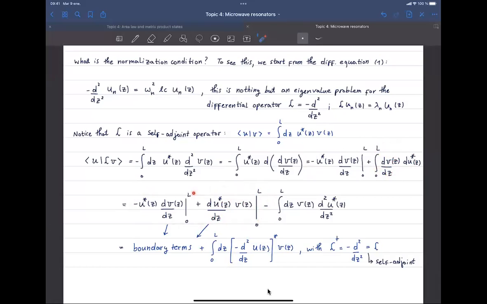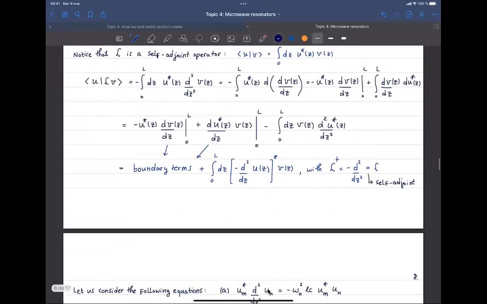And you see those terms are evaluated between 0 and L, so they are called boundary terms, okay? But also you are left with this integral where the second derivative of u star appears. So this is interesting because what we see here is that we have boundary terms plus, you pass this minus here, and then everything is star here. So essentially, what we have here is boundary terms plus a term which, in terms of a typical situation of Sturm-Liouville problems, you may write in this way. So this is L dagger u times inner product with b, essentially this one, okay?